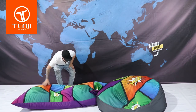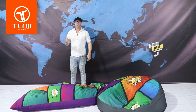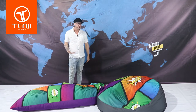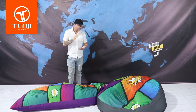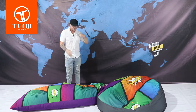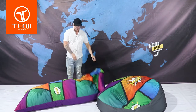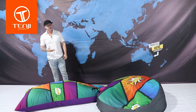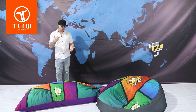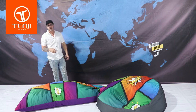A few of the questions we get asked about these — can they be used outdoors? Absolutely they can. I've actually got a couple of our traditional shape laying around our pool, and they've been there for about three years. Now remember, the way they are printed is dye sublimation — it's not UV resistant ink. So these things will fade; it depends on the conditions, how much sun and weather they get. It could be anywhere from three months to three years.